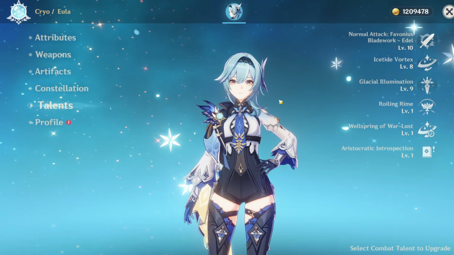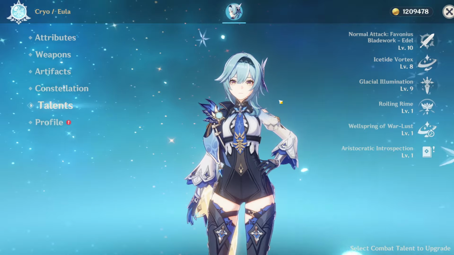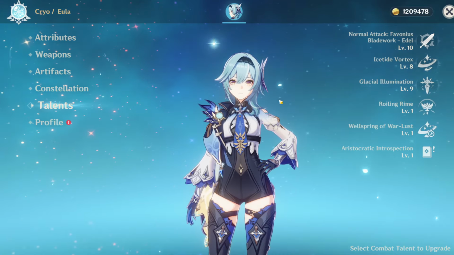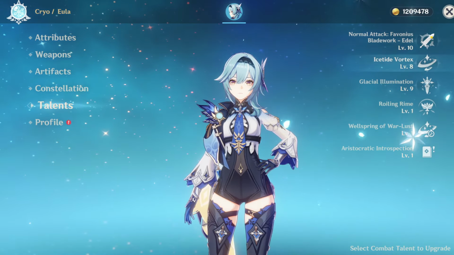You're going to want to focus on leveling up her burst and her normal attack mainly. You will be normal attacking to help build stacks for her burst. You will also be using your elemental skill to build stacks on her burst, but I would mainly focus on normal attack and burst. Elemental skill is really what you use to generate energy if you don't have another battery in the party.